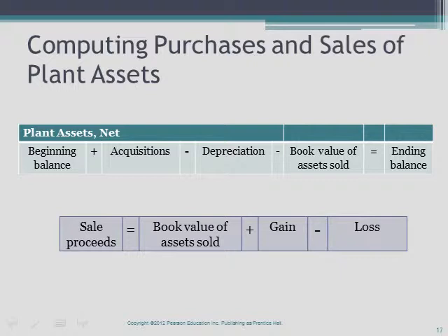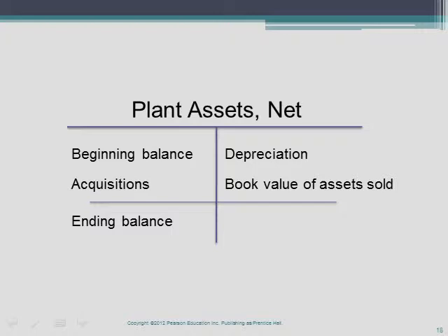Net plant assets is increased by acquisitions and decreased by depreciation expense and the book value of any assets sold. The beginning and ending balances can be found on the comparative balance sheets and depreciation from the income statements. Company records should indicate any acquisitions and or sales of plant assets. To compute the cash received from selling a plant asset, locate the gain or loss from the income statement and compare that to the book value of the asset sold. A T account of net plant assets provides the same information in a different format. It's often used because it's easier to visualize and solve for any missing amounts.